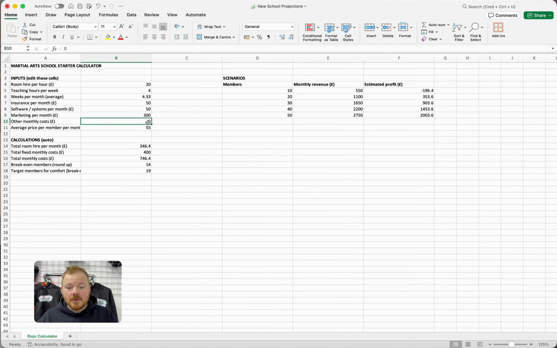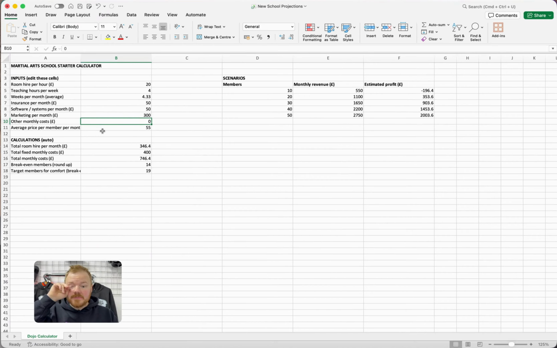So other monthly costs you can put in here. When you're in a part-time facility, it's quite handy because you don't have to buy toilet roll, you don't have to buy cleaning facilities. The facilities are usually often cleaned themselves. But if it's not, then you'll have to factor in some of these costs, whether you're having to buy toilet roll, buy wipes, all this sort of stuff that comes into it. If you have any equipment that you've got on lease, so if you have bought loads of mats, but actually you're paying monthly for them, that might be a monthly cost. Otherwise, mats, bags, anything like that would come into initial investment.